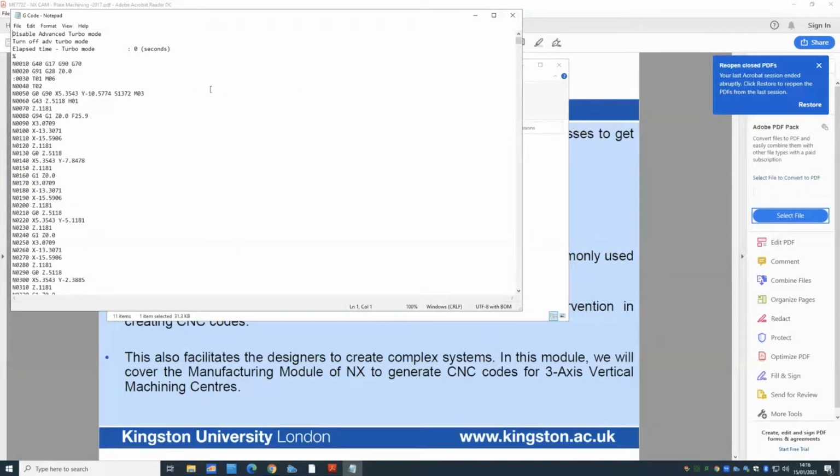I just want to quickly say, for instance, here, once I start programming, I use the G40, I'm going to use the tooling compensation, and then I want to put it into the XY plane. So I want to say to the machine that you need to operate in the XY plane, use the absolute programming, and also you have the multiple cycles. And then that's, for instance, one of the lines. I will say, use the rapid move, and then the absolute programming again, goes to that point for the X, that point for the Y, and also I put the M as well, which is another set of things that we have to explain. So it's really time consuming and it's really complicated.